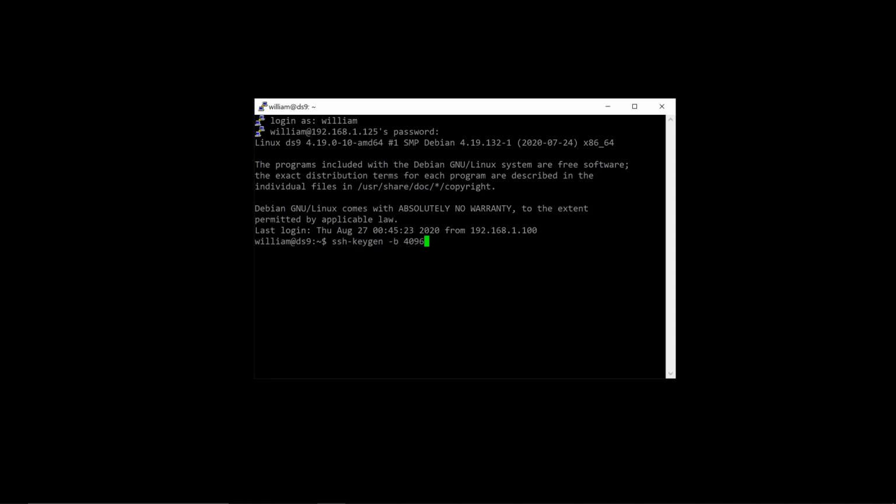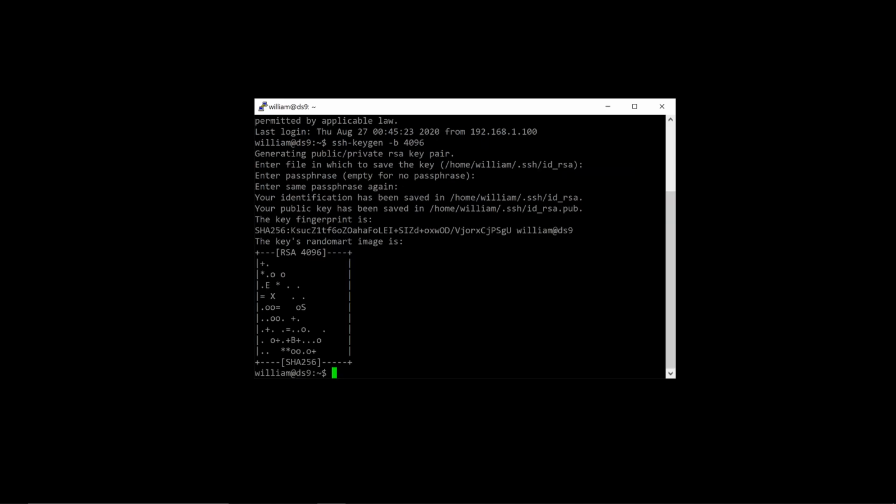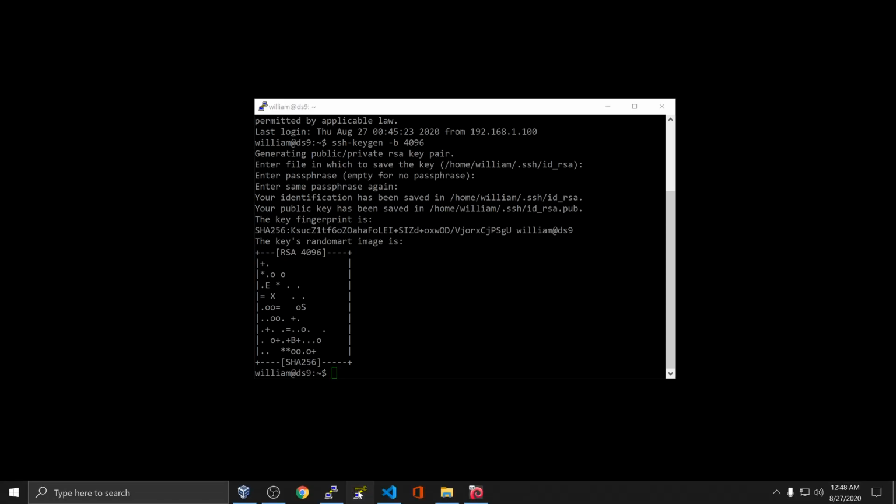So the very first command that we want to run is ssh-keygen -b 4096. That's going to create a 4096-bit key pair. So for here, we will leave this at default, hit enter, enter, enter. Doing a passphrase is optional, so we don't need to do that, especially for our Linux lab, and that is currently done.